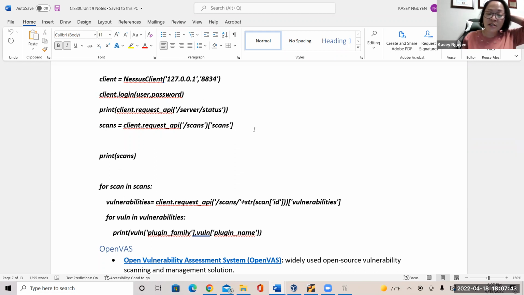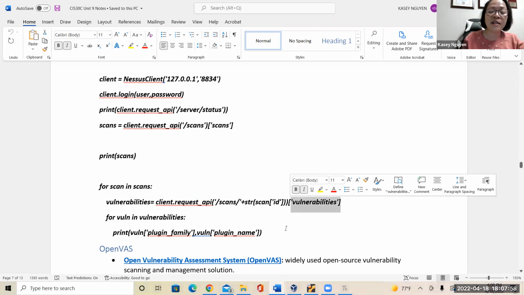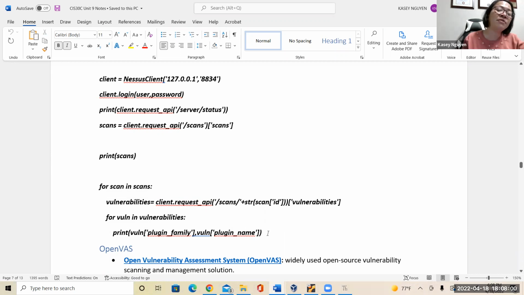And as we need to access and print out the vulnerability, you would implement a nested for loop. First, it needs to look at your client request. Then it would access every index in that list for your list of vulnerabilities from the client and be able to output that in text using the print method.